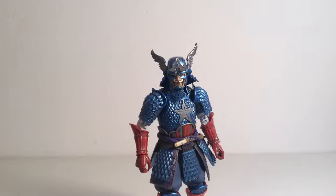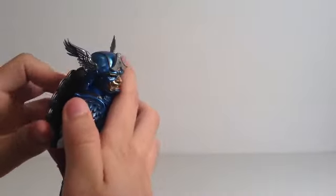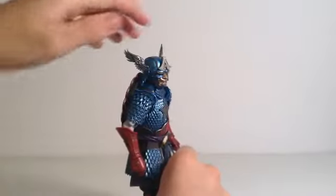And I would also like to say that if you want to put it on his back, you can just do this. Then you can put that on his back like so, and that looks very nice on there.